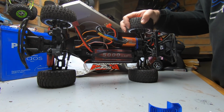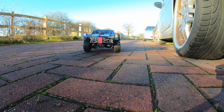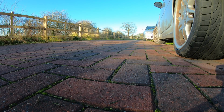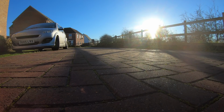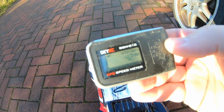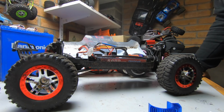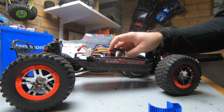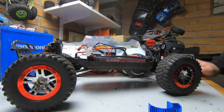You can see straight away, so I speed tested it, and you can see the acceleration of this thing. On the speed test, I got a decent 42 kilometers an hour, and I probably could have got a bit more if I had a bit more space. That was in quite a short space that I got that 42 kilometers an hour, so double what this did out of the box, just by sticking this motor in it. And it's not a massively powerful motor. It's actually a bit smaller because it's a 540 size motor, and it's 390 kV. So not a massively powerful motor, and it is only a cheap Chinese one. And the battery, 2S Lipo.